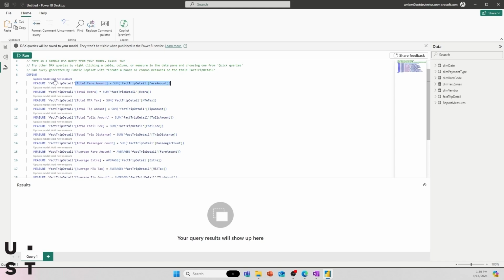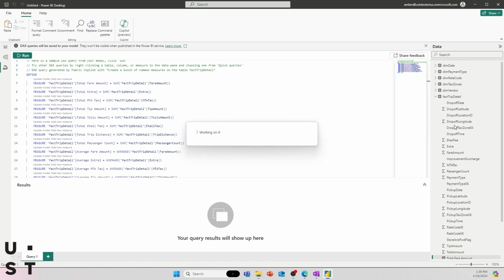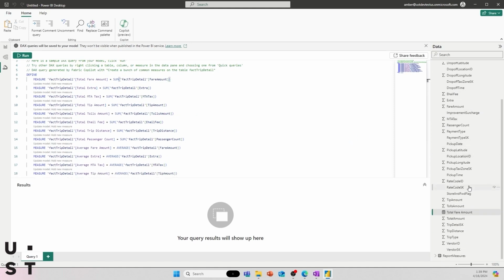But this gives us the ability to update the model with this new measure automatically from this location. So I'm going to click on create and it's going to update the model. And it's going to add them to fact trip detail because that's the table that it's related to.